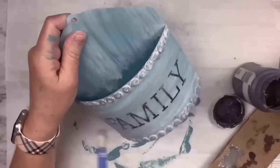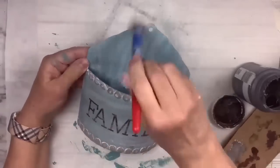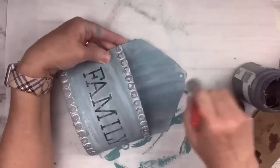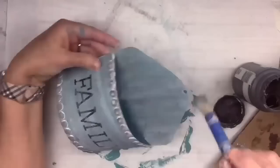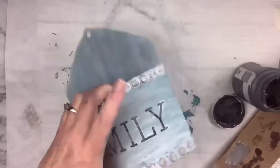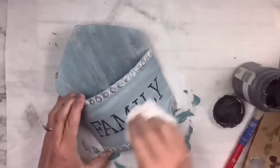I love the layering of the paint. It just gives it so much more dimension. And then I'm going to take a wet paper towel and wipe off some of the excess over the word. I want to leave some there, but I want to be able to see the word nice and clear.